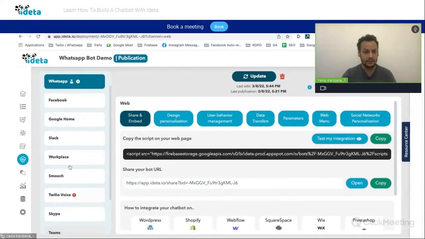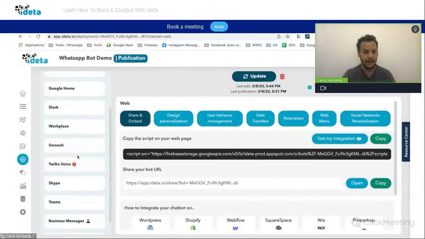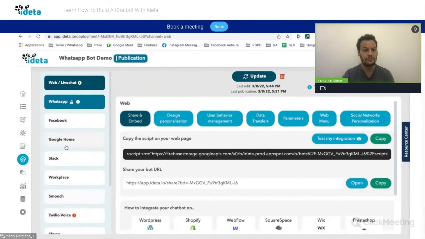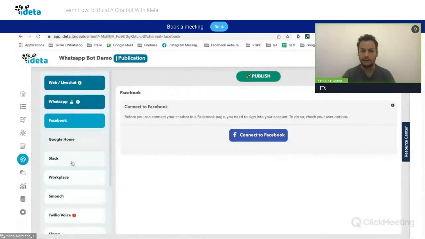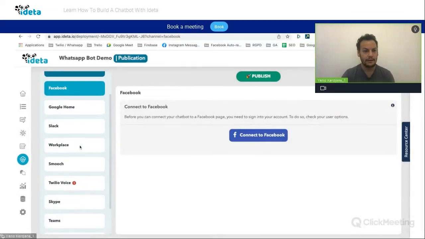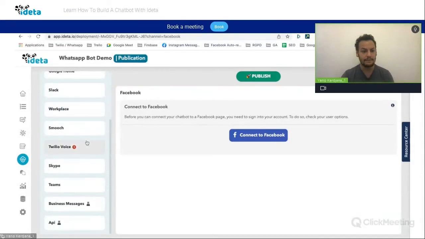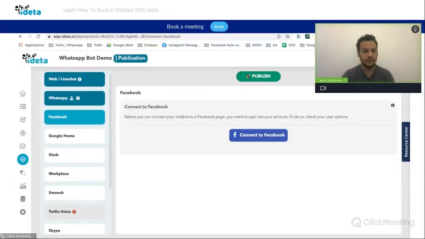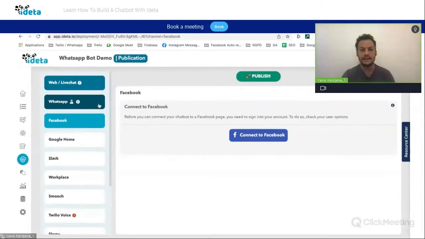I mean, we won't go through all the details, except if you want some. For example, I don't know if you have specific channels where you want more information, but basically for Facebook, you have to connect and follow the steps. For Twilio Voice, so that is call bots, and for WhatsApp, you need to have a Twilio account. We use Twilio to connect to the call bots and to activate WhatsApp.